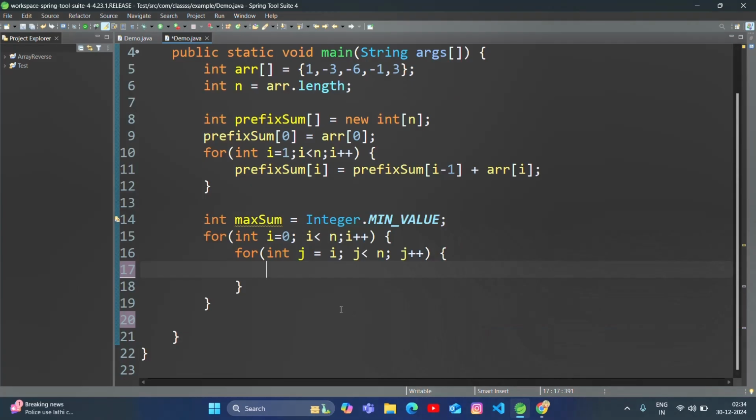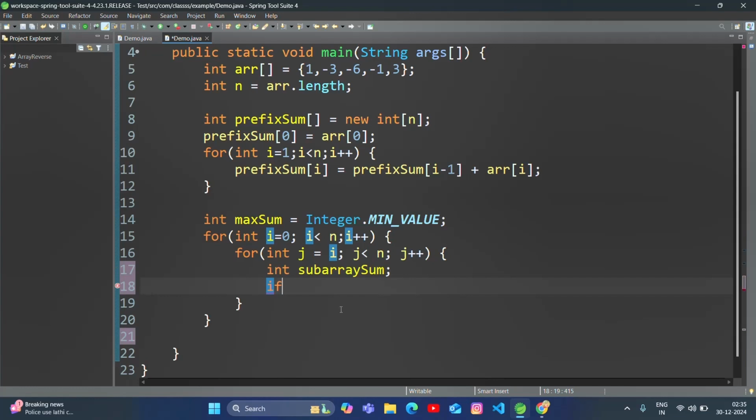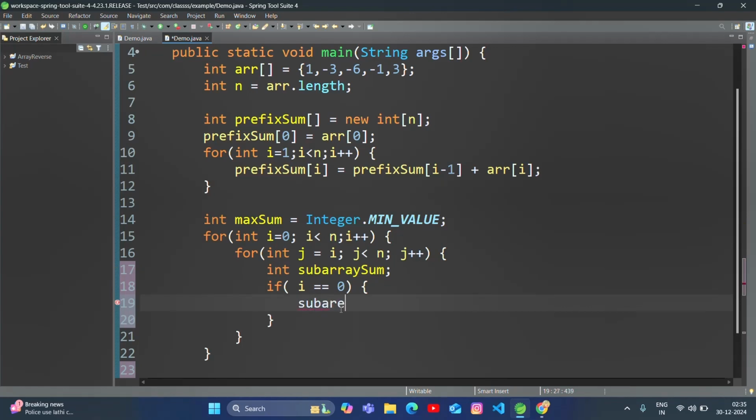Here we create a variable called subarray sum, with an if-else condition. If I is equal to 0, then the subarray sum will be prefix sum of j.